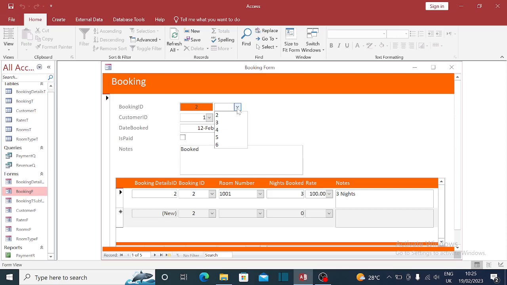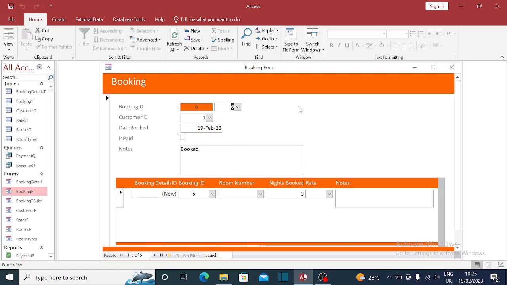So the idea is, as you develop these applications, you'll be able to make changes accordingly. But here you see the booking ID that we first captured is number 6.